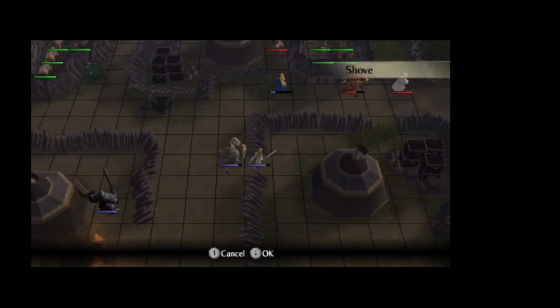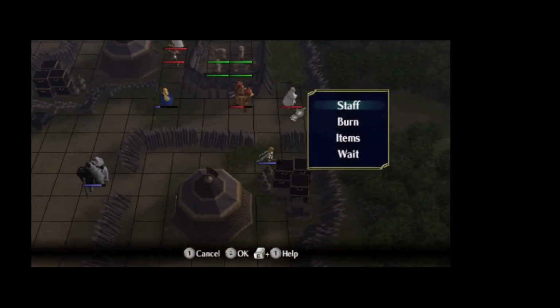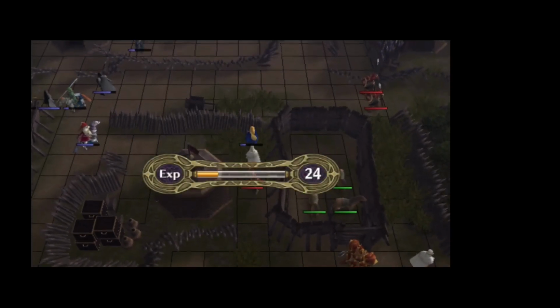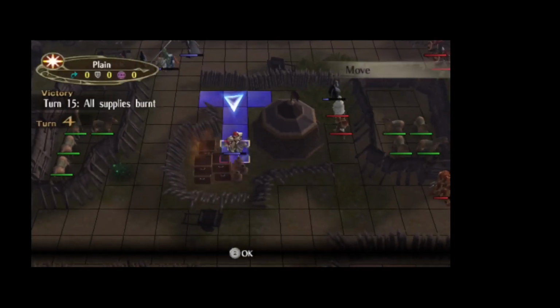Moving south, Brom needs to shove Mist once so she can reach the bottom right supplies. The reason Heather ran to the center was so that with the help of Pass, she could steal the white gem on the senator who just showed up, who has the same gimmick as the other one. That'll be 3-3 in 4 turns.